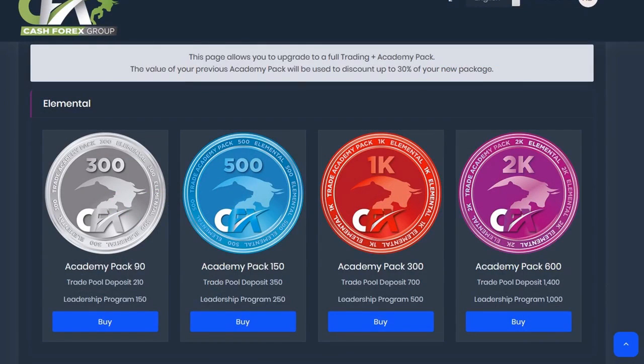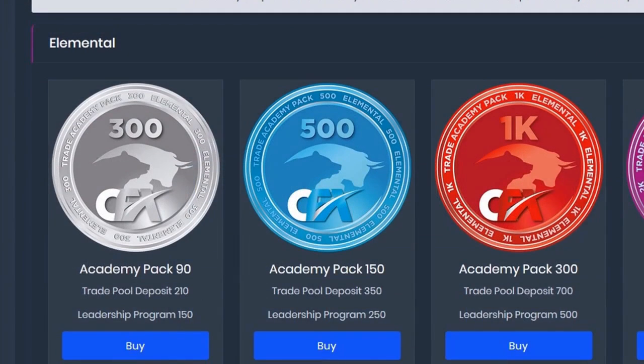All right, here's an example of 4 of the several packs available. It goes all the way up to $100,000, but in this scenario, we're going to look at the $300 package, which is a 300, 300, 500, and 1,000 in this case represents dollars. So even though it doesn't have the dollar sign, that's the cost of the package. So let's go ahead and purchase the $300 package.